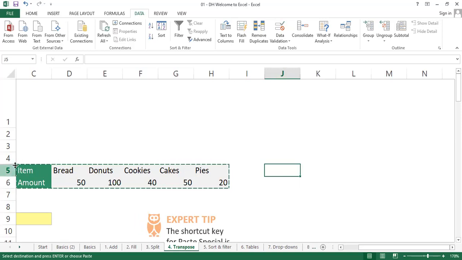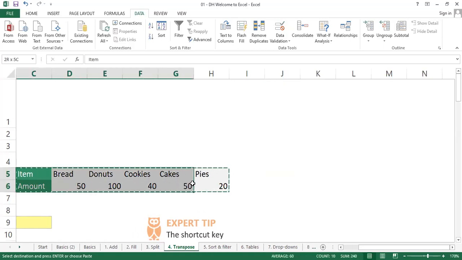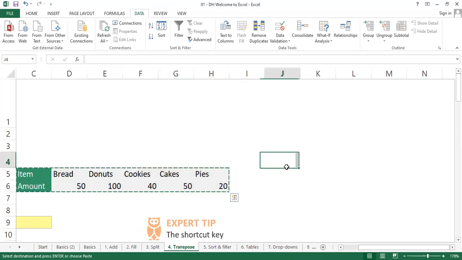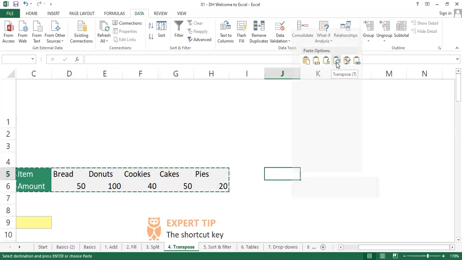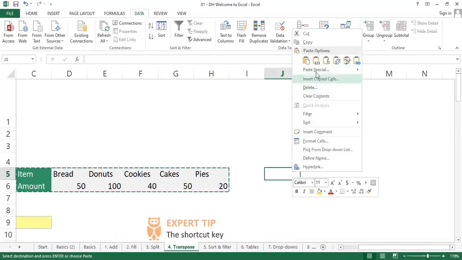So what you first do is you copy the data set, Control C. Then I go to J5 where I want it to appear, where I want to convert it to the column. I right click and then I go to paste specials. Under paste specials, you see the different paste options.